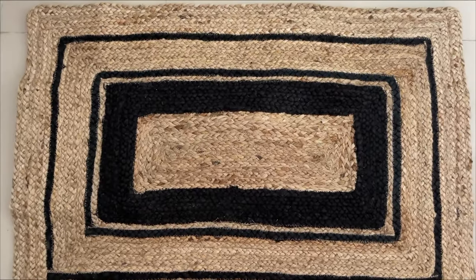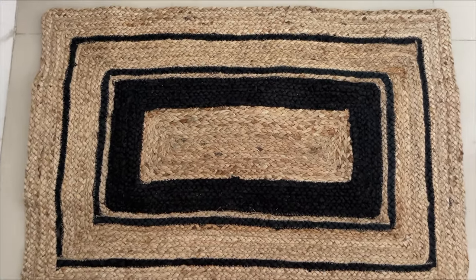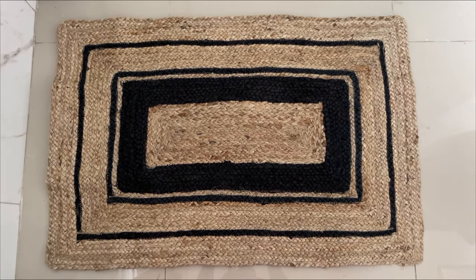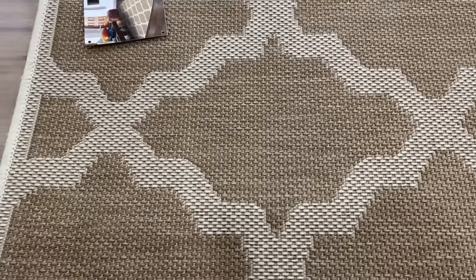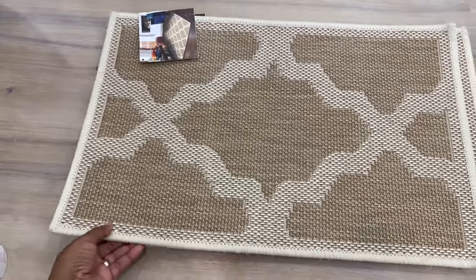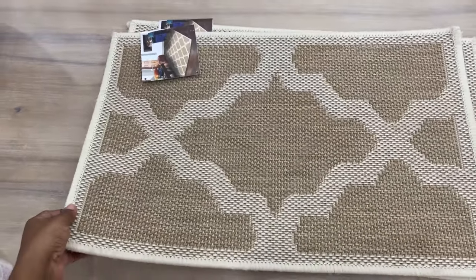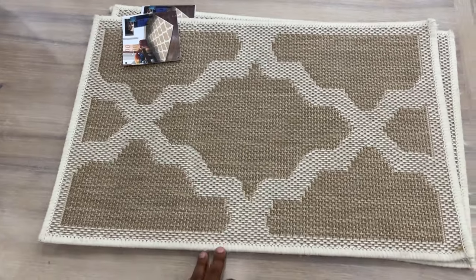I got this jute rug from Amazon for the bathroom, and it was disappointing because when it came, it was way too big for the space, so I had to pivot. I ran out to Jung Home Center in Portmore and picked up this one that I think could also work for the space. It has that nice jute texture as well, so I'm going with that.